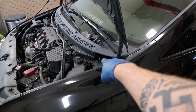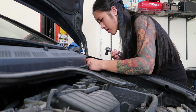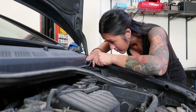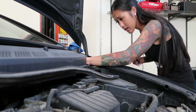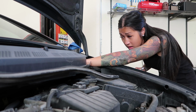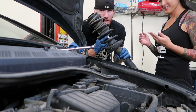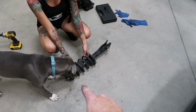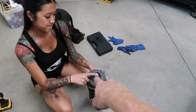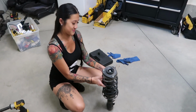Let's get a 14 millimeter and try to fit our hands in that little hole. And there you go. Amanda has successfully taken off her first strut. So now that we have the stock strut off, we're gonna take that top hat off, which is just that nut on top there, which is a 17 millimeter.